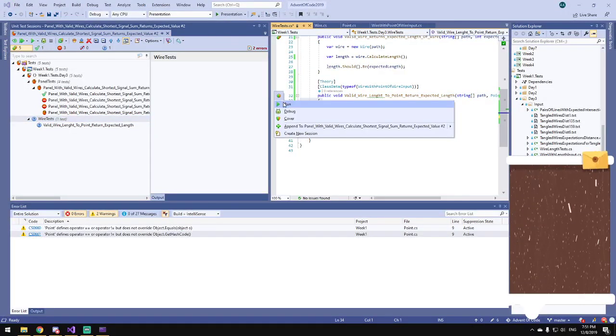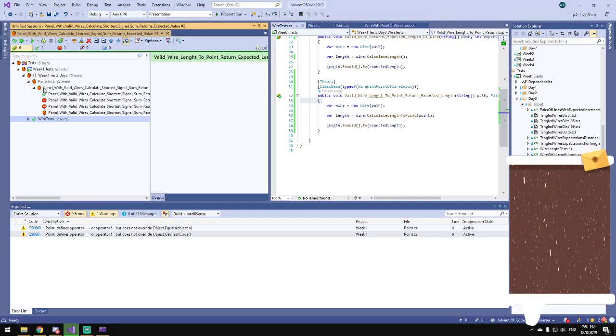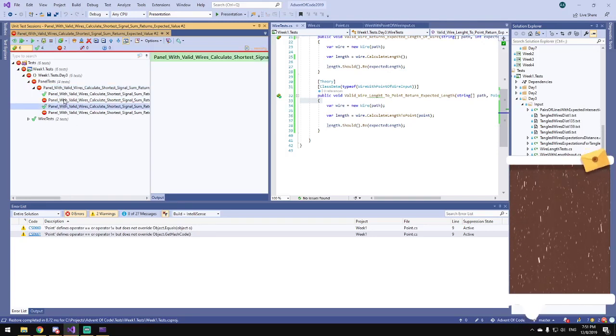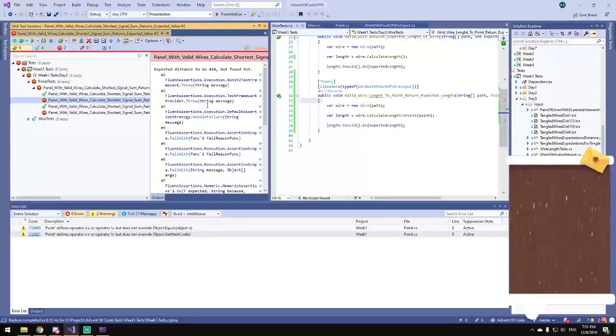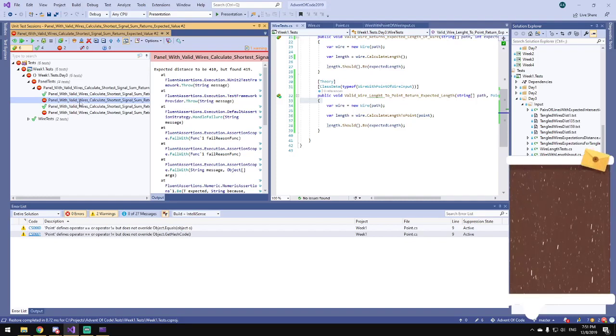Run. Okay, run. So now I'm confident that this works. And now I'm scared why this one doesn't work. Expected 410.